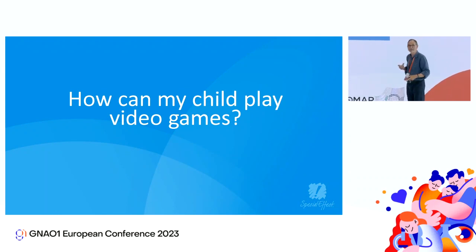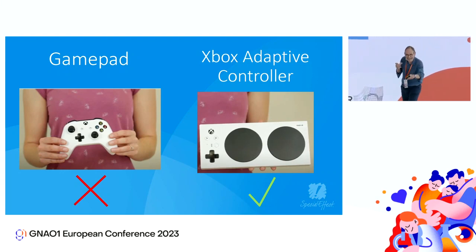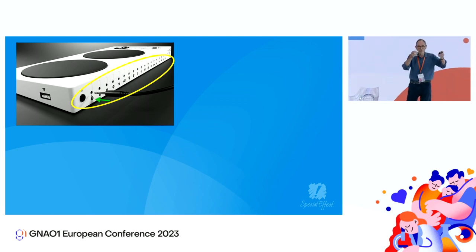Right, how can my child play video games? Your child won't be able to use an ordinary gamepad. So the Xbox Adaptive Controller, which you'll see on your stand, Auxilioteca. Oh, sorry, you'll explain yourself in a minute. I do apologize, you'll see that in a bit. And you can plug your switches in there. You can plug in up to 16, I think, switches, which are the equivalent of all of the buttons on a gamepad controller.